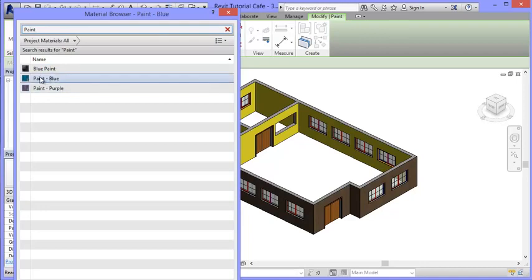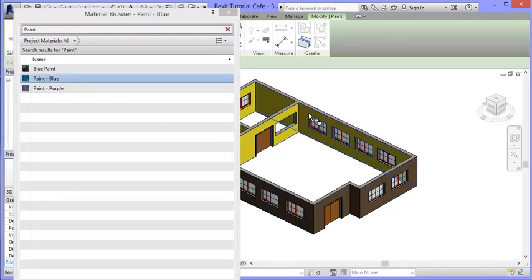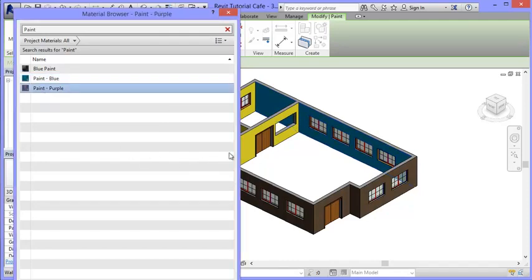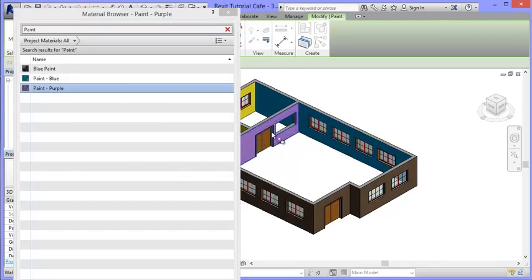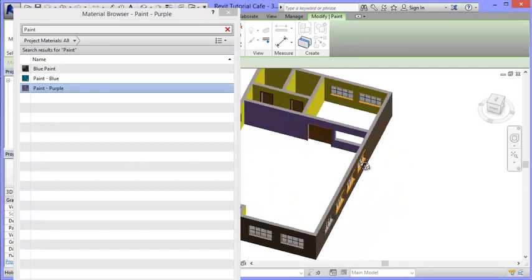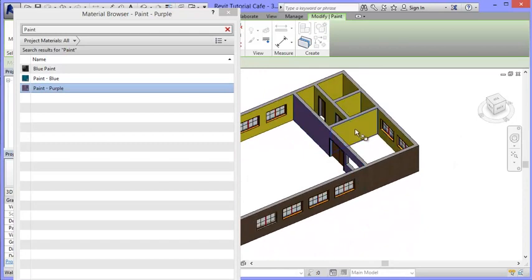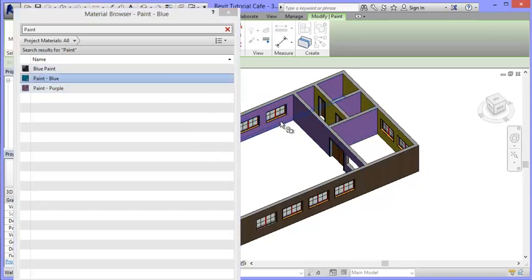If I click on the blue one, and when I go over to the wall, you can see that this cursor changes to a different shape. I click on it, it goes blue. If I come back to the purple one, come to this wall, it goes purple. Now all I need to do is basically move around, decide which walls I want to be purple and which walls I want to be blue. Okay, that was all one big wall. Maybe I wanted that one to be a blue wall instead, so I'll choose blue on there. And I can click on my walls and I can change my colours.